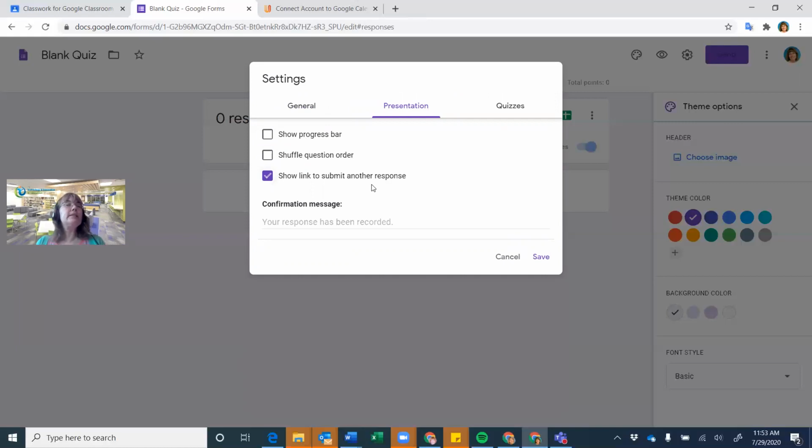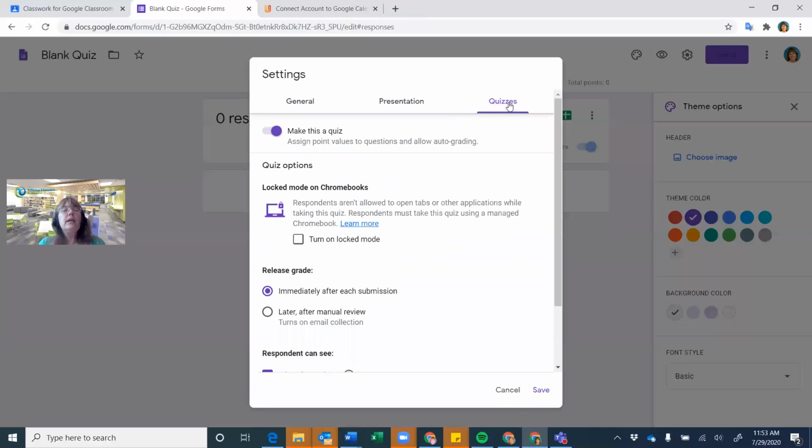So like if at Meet the Teacher night, you are gathering parent information through a Google form, which I strongly encourage you to do. Then you can have the show link to submit another response when the parents fill out the form, and then they can do it again. And then the confirmation is just thanks, or you've done the form.